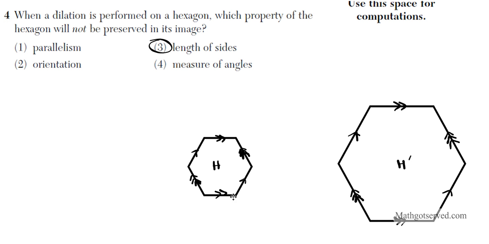To illustrate that to you, let me show you something. So I take this right here. You see how that angle matches with that? That angle matches with that. That angle matches with that. That angle matches with that. Okay, for a hexagon, if this is a regular hexagon, for example, you can figure out exactly what the angle measures are. So definitely the angles are preserved under dilation. Okay, and they're congruent. So everything else is preserved. The only thing that changes is the length. When you dilate an object, you're changing the measure of the side lengths, or the size of the shape. Okay, so the answer is option 3.